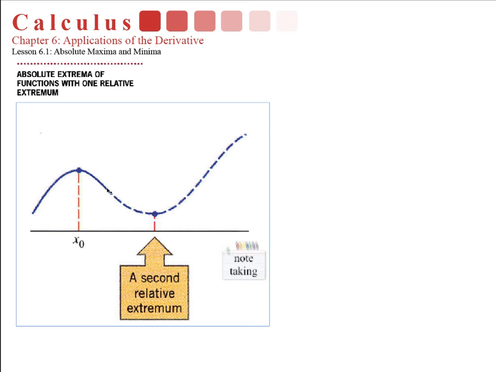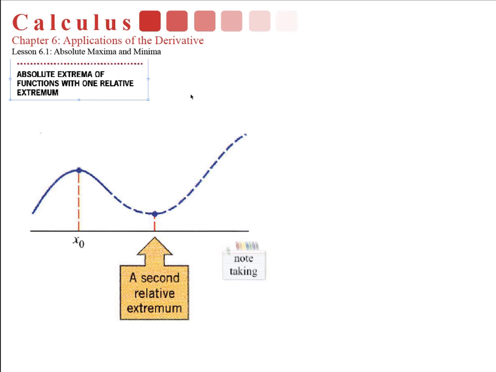So in reality, this keeps going down and down and down, which makes this not just a relative maximum, but an absolute maximum. And that's the idea that we're trying to get across here. If a function has only one relative extremum, then that relative extremum has to be absolute. Because if it's not, then the function has to turn again somewhere, which would create another relative extremum, and that would deny what we're trying to put forward here. So that's the idea that we're trying to get across.